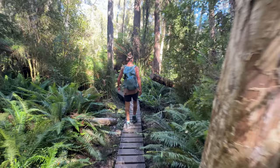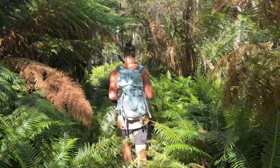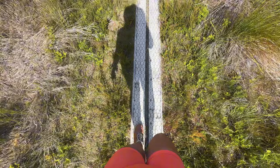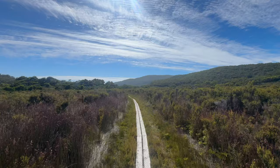As we continued on into the bush, small sections of boardwalk appeared to help guide you through. Sections of this path do appear to be quite overgrown, so longer pants and shirts would be ideal if you do not like sticks and shrubs brushing up against you. After about three kilometres in the bush you come out to a clearing that makes this section of the walk nice and easy. The small duckboards lay on top of the marshy ground, creating an easy platform for hikers to venture across without struggle. This section of the trail is lovely as you are enclosed by the rolling hills around you. Who would have thought this coastal track would be full of so much bush and greenery?